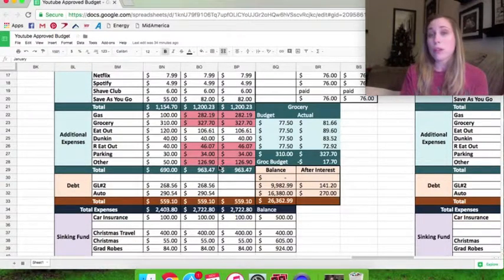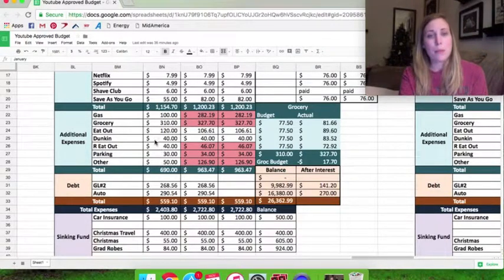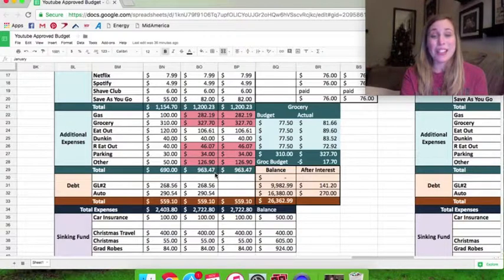He also flew somewhere this week, so I just put that extra cost over into here of things that went for other. So right now, if we put that together, those additional expenses were budgeted at $690 and we went over, and that was $963.47.